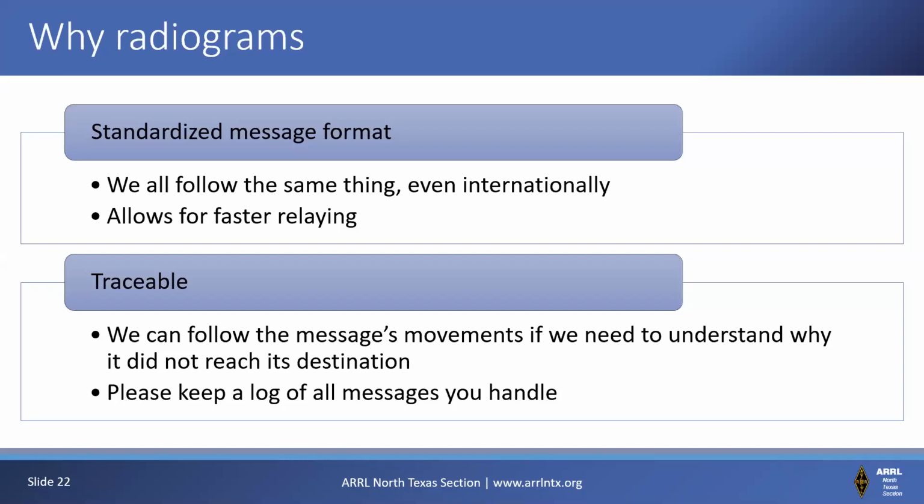And this is the one thing I really like about the radiograms versus the 213s. We have some things in the header to help track it and help make sure words aren't lost as it moves in transit. But if we do have a radiogram that disappears into the ether, and it does happen, we can start to follow that message across. Who did you relay it to? And okay, you got it, and who did you send it to? Sometimes we'll send that follow-up, and then suddenly the message appears at its destination. It got hung up somewhere. But we can follow them through if we need to.